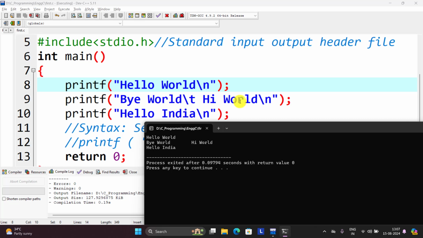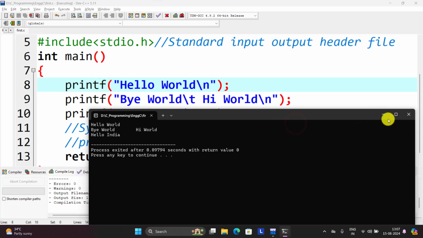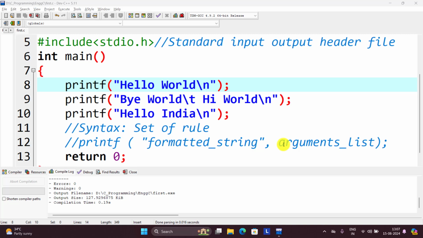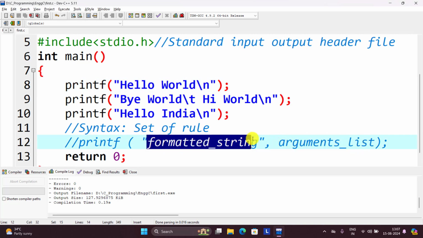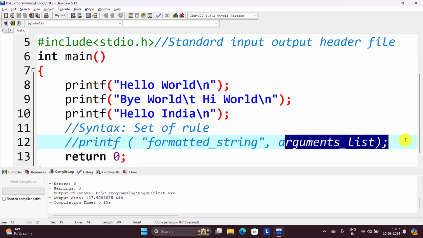Now let us try to understand what the arguments list is here. As of now, we only see the formatted string. We have not seen what the arguments list does. Let us explore what an argument is.